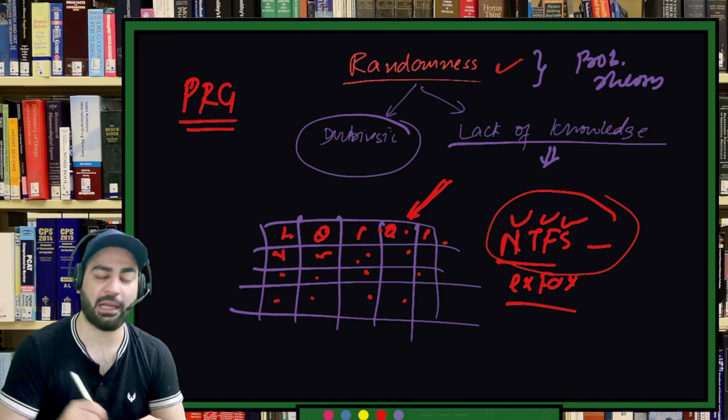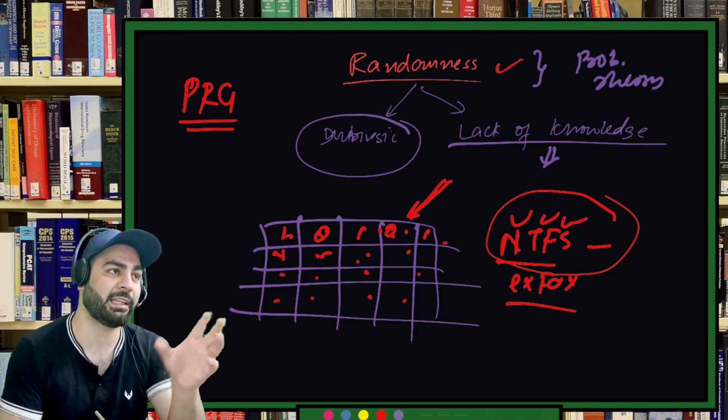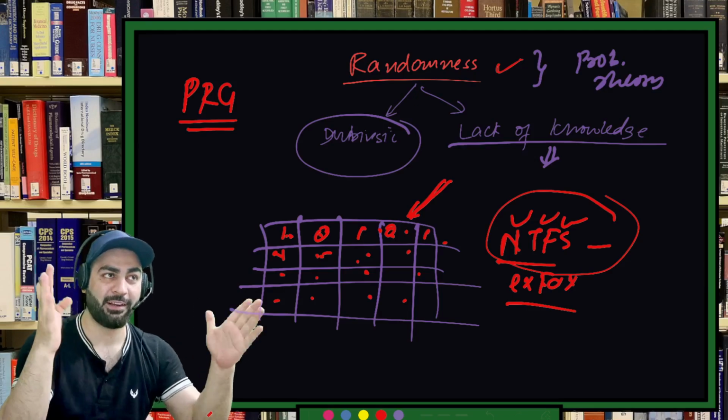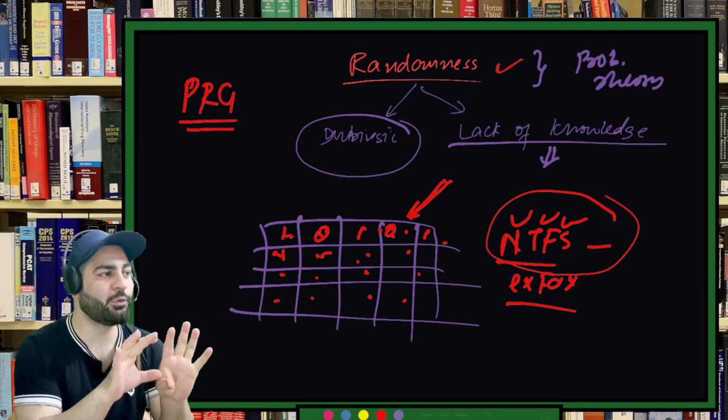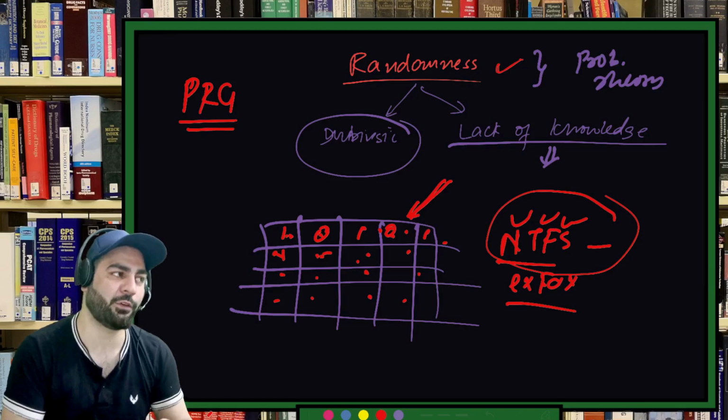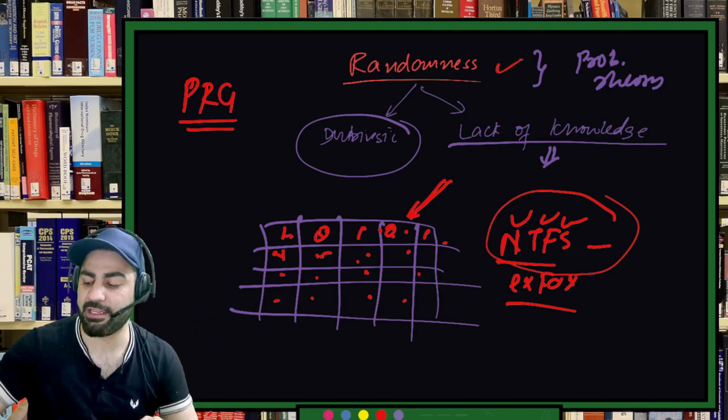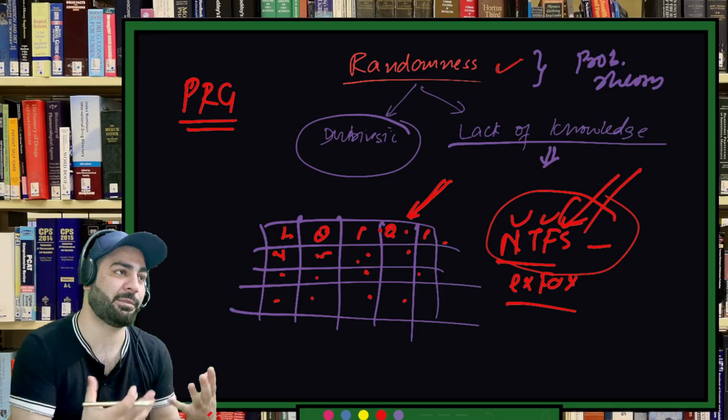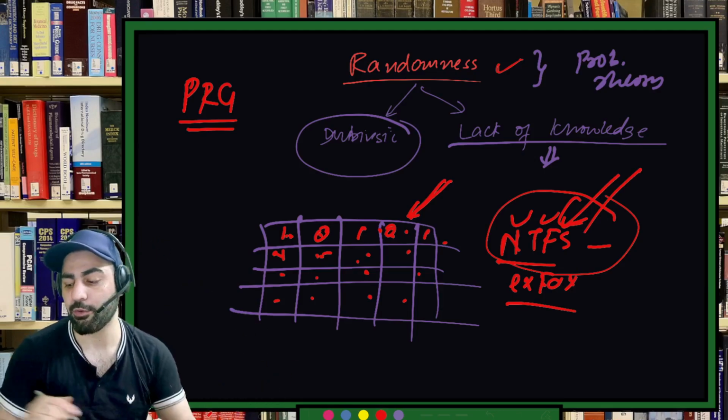Otherwise you will have to create this NTFS again. That's the reason that if you have a memory card, let's suppose of 2 GB, that whole 2 GB is not available to you. Maybe some MBs are kept for this information. Whatever the file system, that is how we retrieve memory.